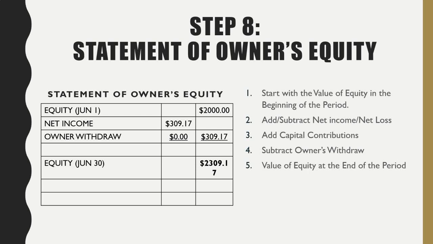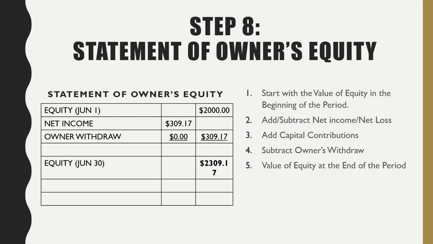First, we have to start off with the original investment, or what you started the company with. In this scenario, we started out with $2,000. That was our equity. This case is when you have a lump sum of money and you invest it into your company. That is your beginning. If you didn't have any to begin with, then you would have zero equity.